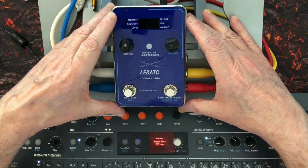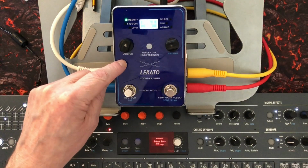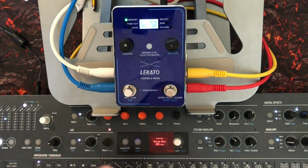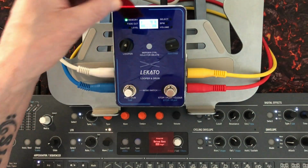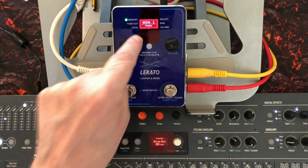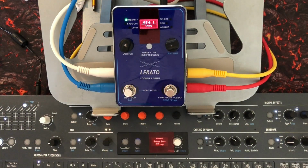Right, so it'll boot up in just a sec. There we go. Now, you'll see that the screen is a little bit bright. I can't adjust the brightness inside the unit, and it's a little bit bright for the camera that's filming this. So I'm just going to use some of this lighting gel and put it over here, and you will see that you'll be able to see the screen perfectly now. Okay, so that's a little tip as well. If your screen's too bright and you want to film something, just buy some lighting gel. It's a couple of quid from Amazon, and you cut a bit out and you're golden.